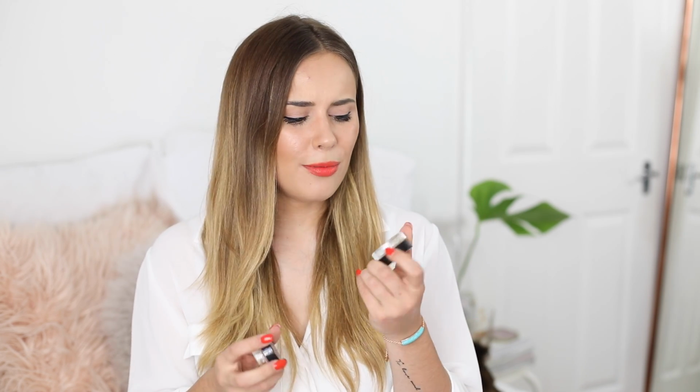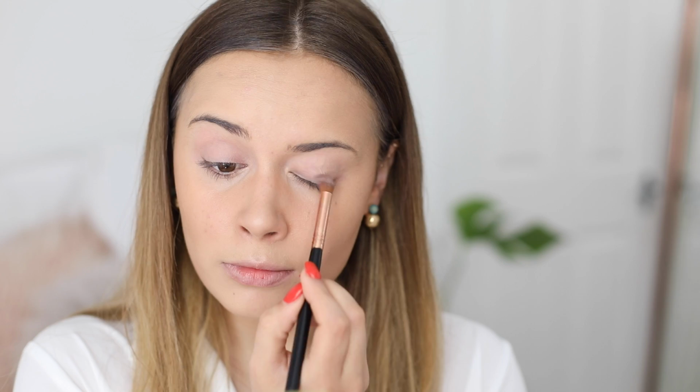Then we have a few new products from Maybelline. I picked up some old favourites, and I think one of these is also a new shade to me. I recently lost Creme de Rose. I think I may have spoken about this in a video, but Creme de Rose had been out of stock in Brighton for so long, and it was finally back in stock, so I picked that up, and I've used that on my eyes today.